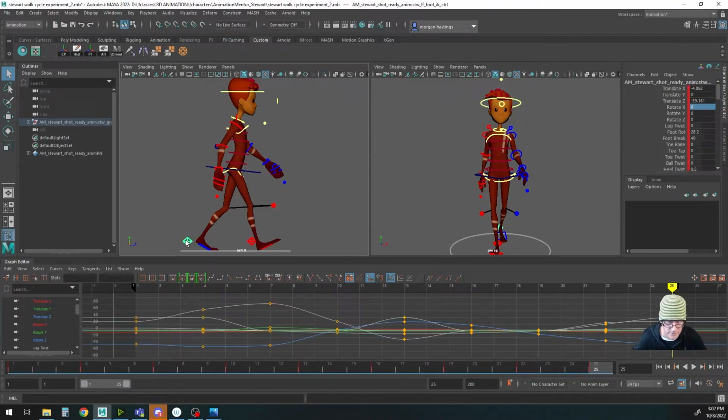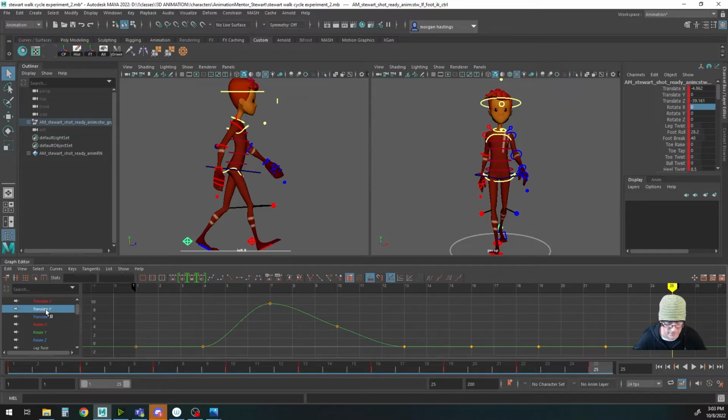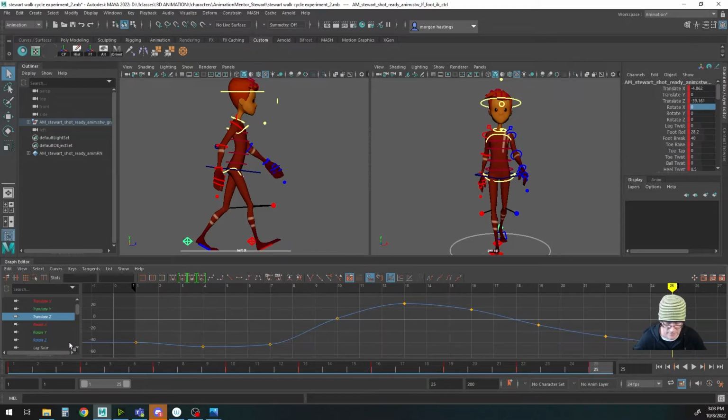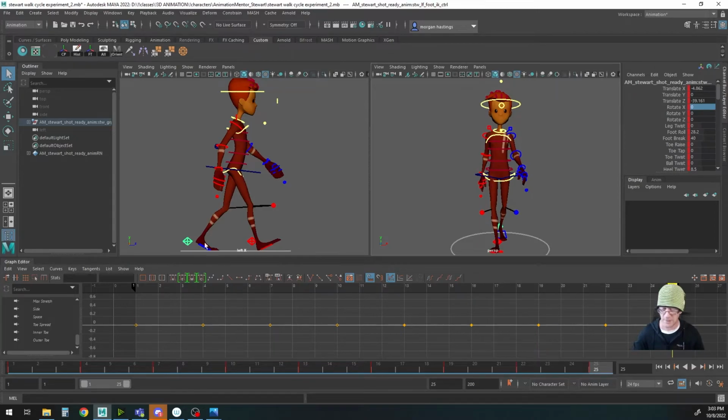Oh, that looks smooth. Oh, that looks very smooth. Look at that. We're amazing. All right, so I'm liking what's going on here so far with him.